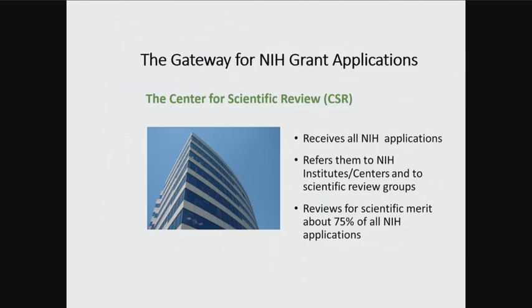So the Center for Scientific Review, that's really the gateway into NIH. So every application that comes to NIH goes through the Center for Scientific Review. And that's where the majority of, when you think about study sections like SAT, those are housed within the Center for Scientific Review. Not in my institute, not in NCI, they're in the Center for Scientific Review. And they actually review about 75% of all the applications that come in. And we're now something like 50,000 applications a year. You wonder why success rates aren't great? A lot of competition.